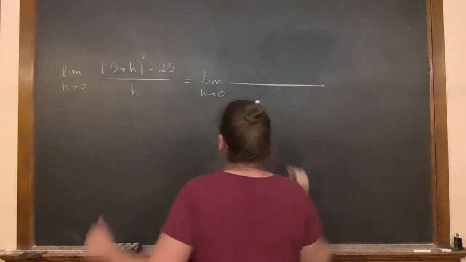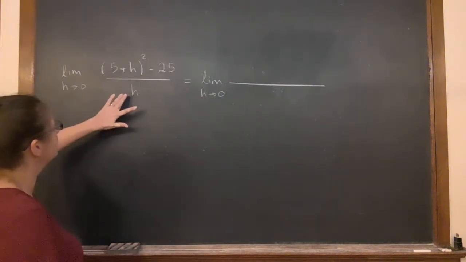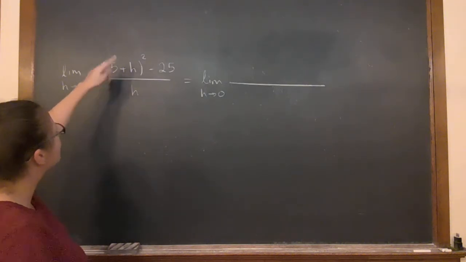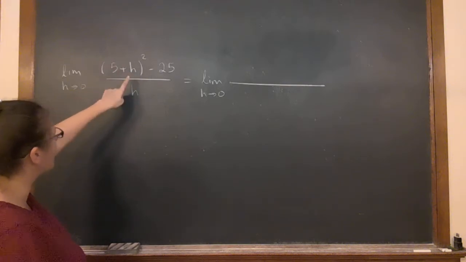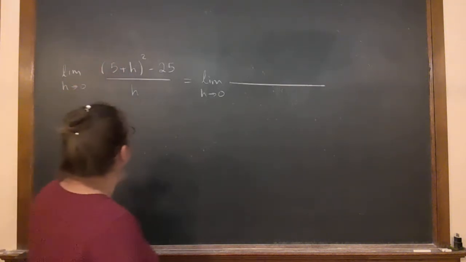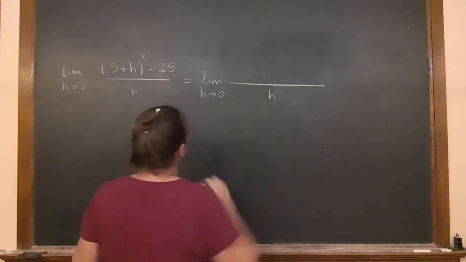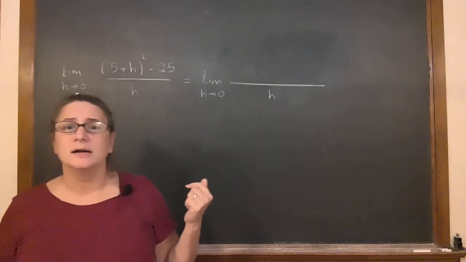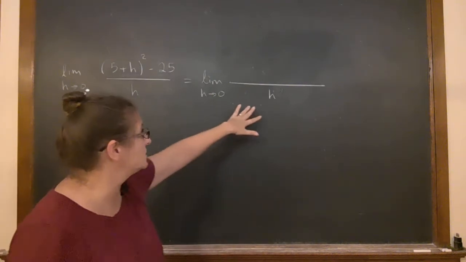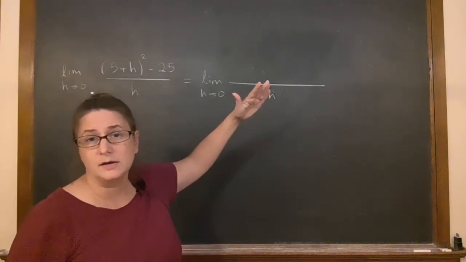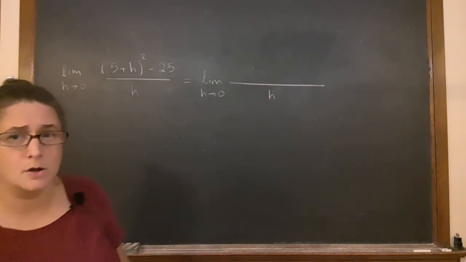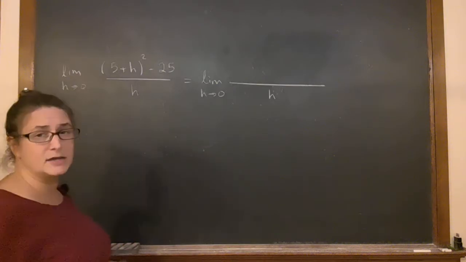Okay, so again, if I put in 0, clearly I have 0 in the bottom, but I also have 0 in the top because I have 25 minus 25, right? Now, the problem is, of course, it's really easy to see in this case what I want to do because the bottom is just h. So I want to factor out an h from the top. That's my goal because then the h's cancel out.